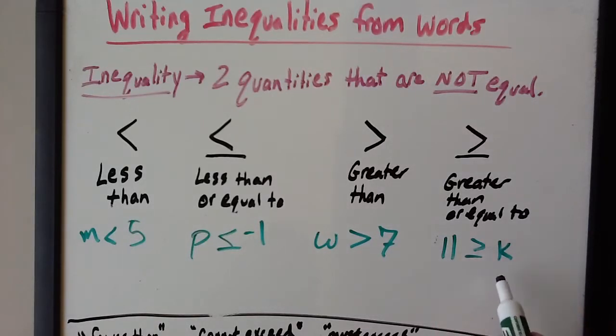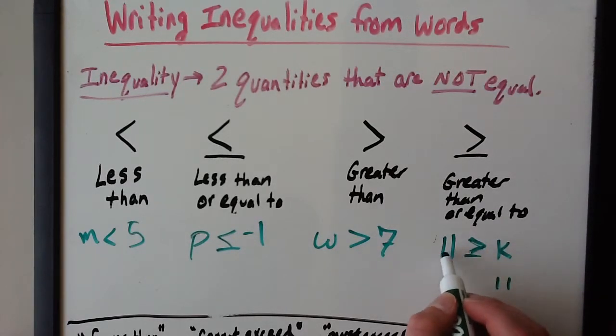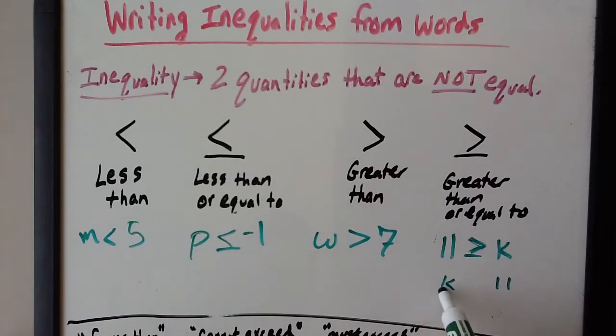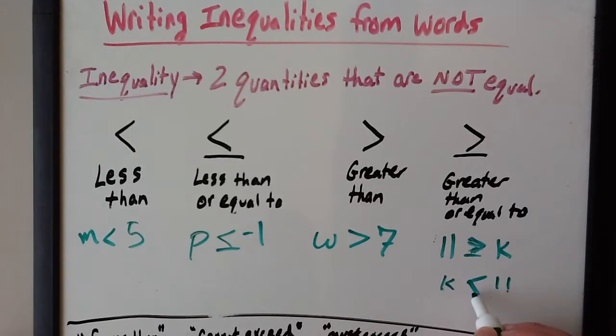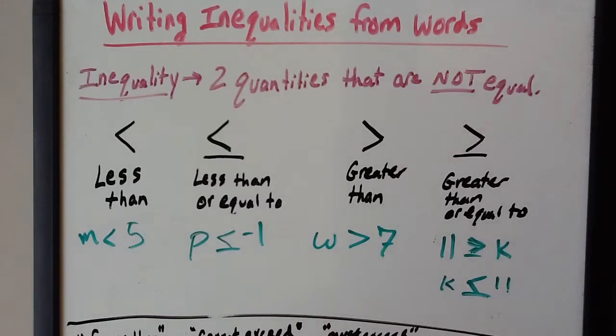Okay, so if I'm going to switch these, I can't just simply switch them and leave the sign the same because that would change the inequality. If I put the variable first and the number second, I have to change the direction of the inequality. You can view this inequality as like an alligator's mouth or like Pac-Man. The alligator mouth or Pac-Man is right now getting ready to eat number 11. If you switch and put the variable first and the integer second, this alligator mouth or Pac-Man must eat the same thing, so it needs to eat this 11. So saying that 11 is greater than or equal to K is the same thing as saying that K is less than or equal to 11.